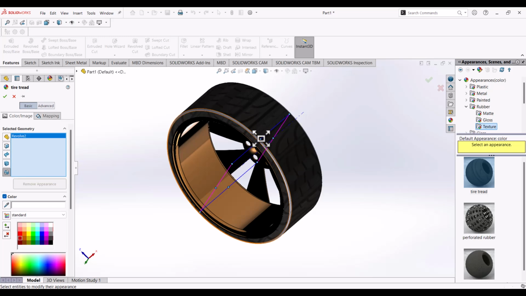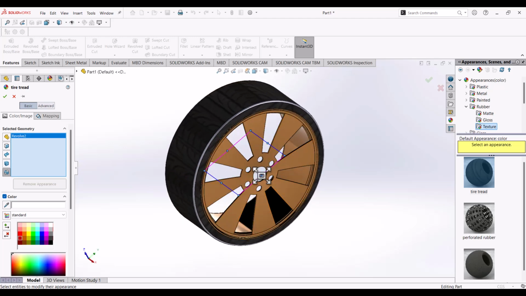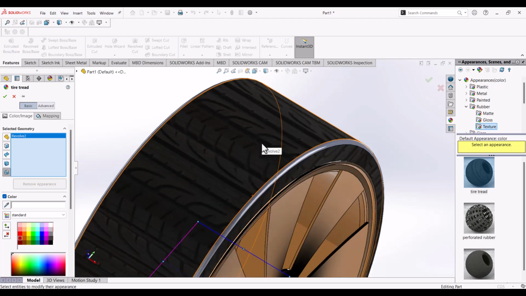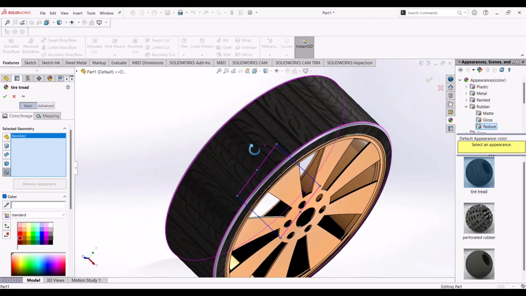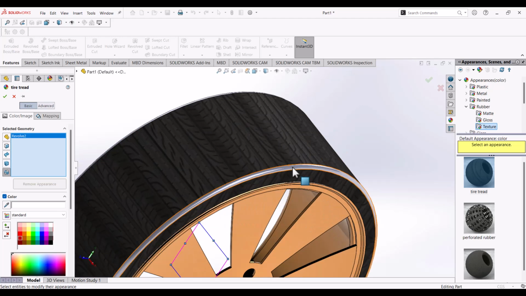I want to change the orientation of the tie thread. Basically, are you seeing what I'm seeing on the surface? It has created a thread on the tie. I want it to turn to the other side. Come on. Let me select this also.